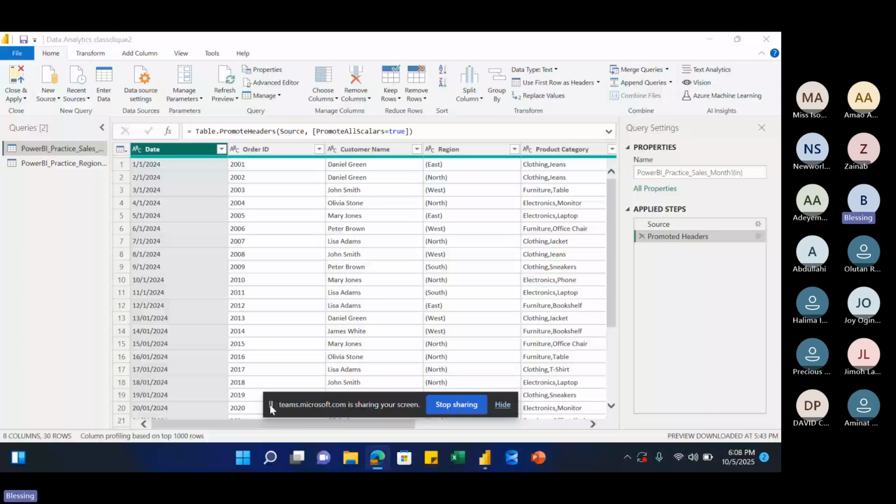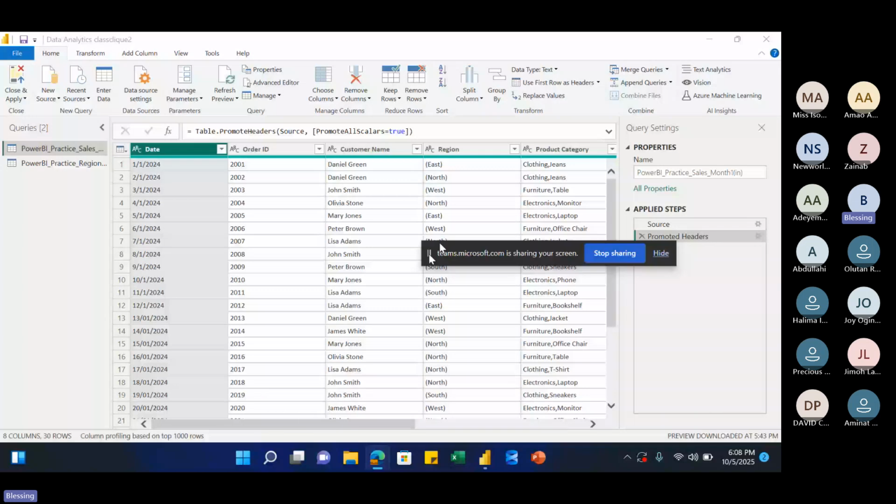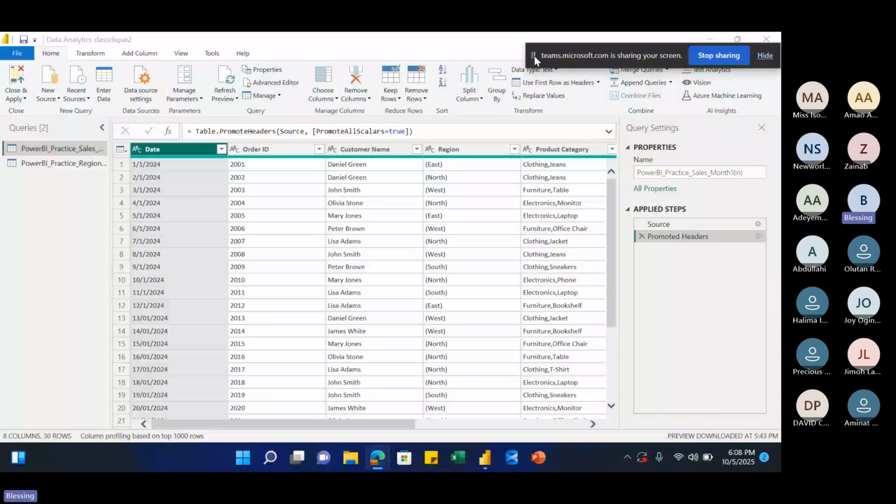Thank you. So I'm just going to continue from where I stopped. In our last class, we stopped where we were trying to do column profiling. I'm currently not using the system that I used in the last class. I'm using a new system. So I had to bring in the data again.